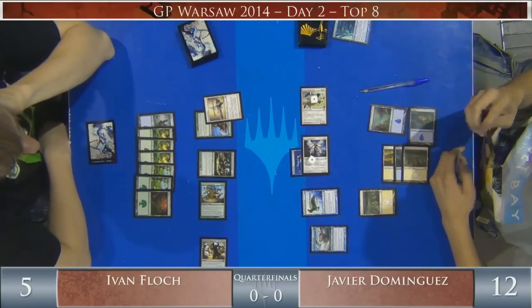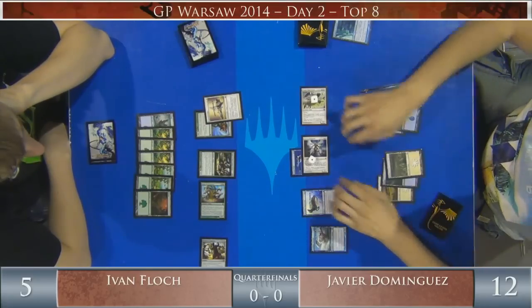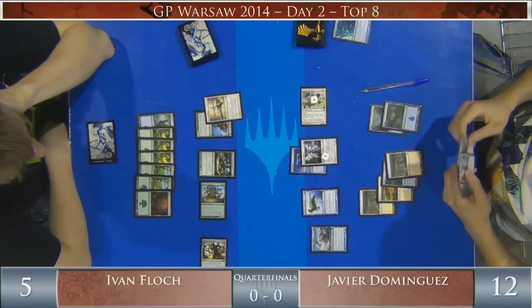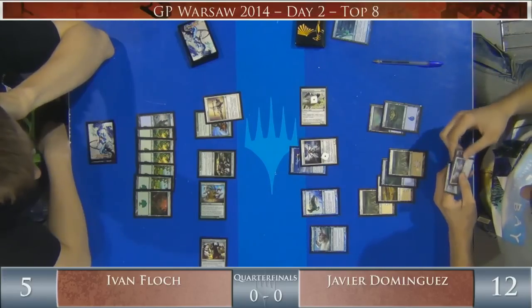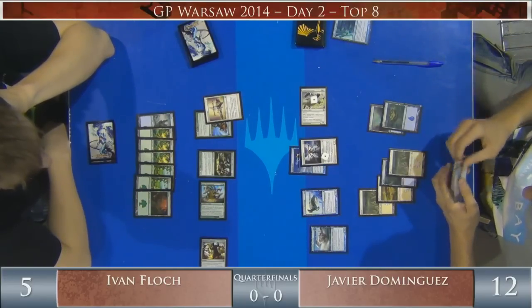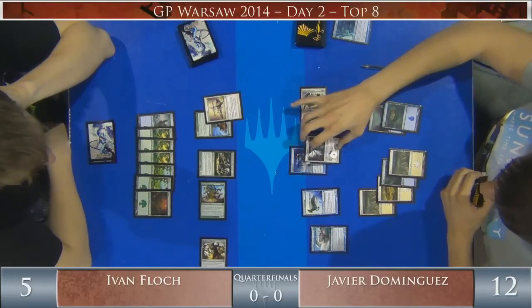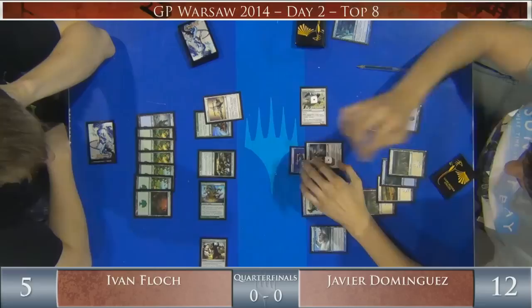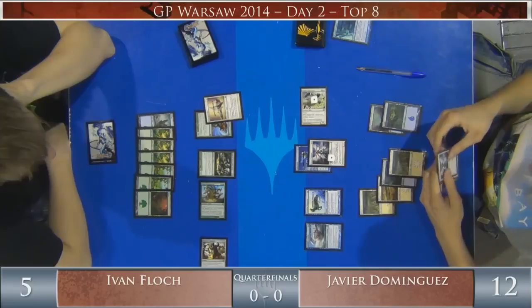Yep. So Javier Dominguez with his trusty Crypsis, he drew a lot of creatures this game. We have to say that. Yep. He doesn't have too many in his deck. Never playing the second Akron Skyguard. Not needing it. Also has another white card in his hand. Belongs to the Crypsis. Oh, he's not going for it? He's not going for it. Or is he? There's a lot of open mana for Ivan Floch. 7 total.